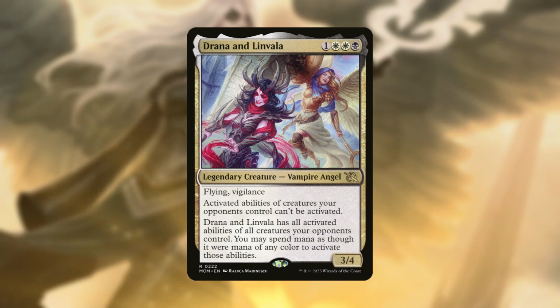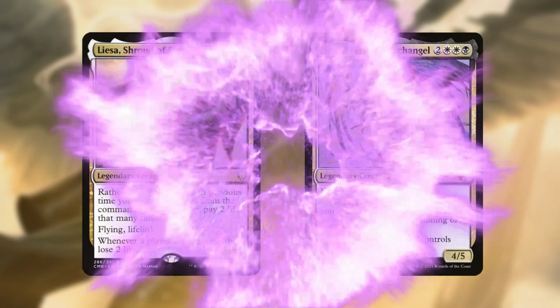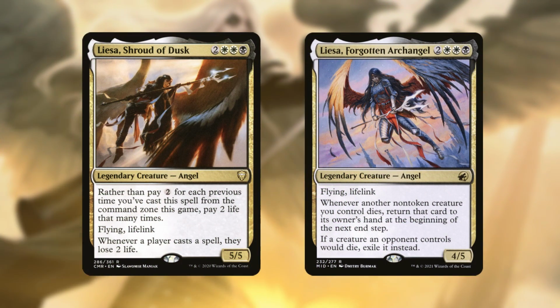Speaking of affecting your opponents, both versions of Liesa are going to be incredible for the deck. Liesa, Shroud of Dusk is a great stax effect. Whenever a player casts a spell, they lose 2 life.